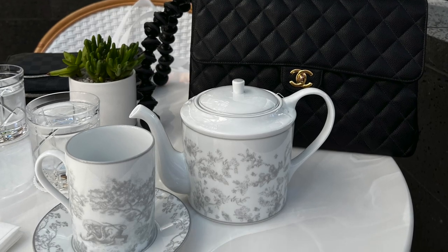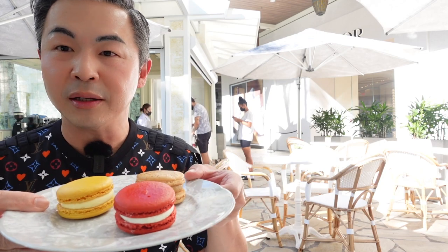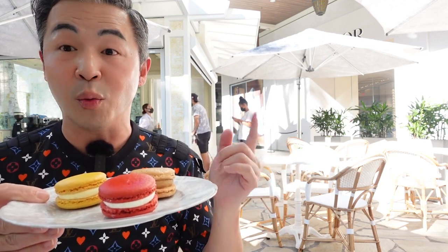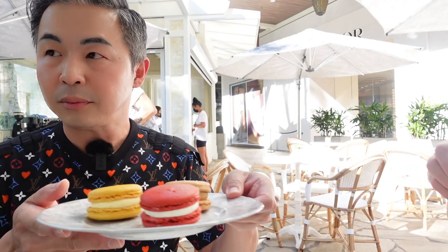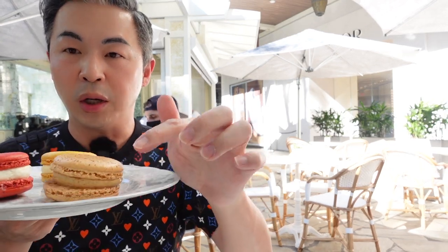And then look at this glass — oh my god, this is a Dior pattern too. I think it's crystal. And then the pastry — the macaroon. So they have two Dior cafes; I think one in Miami and one is here, but this could be temporary. We need one in Los Angeles! So we have what is it — red velvet, corner coffee, and the passion fruit.